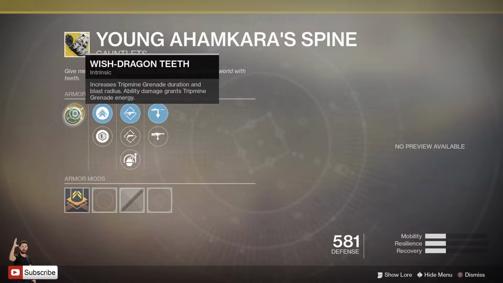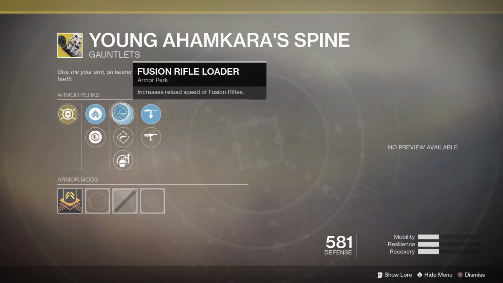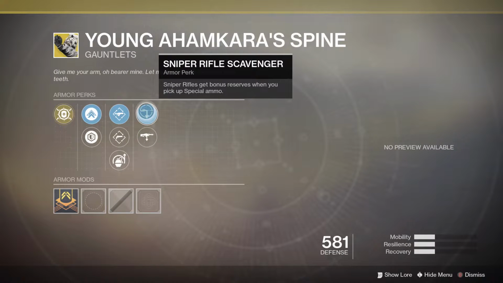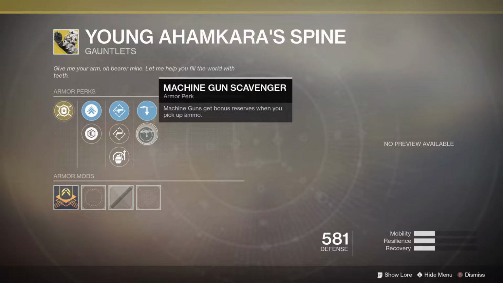So this thing in itself is honestly pretty beastly. I will actually have to state, I honestly like this thing, and it's always been as OP as it always has, although they did nerf it slightly and it's not as OP as it was in D1, but still very OP in D2. Pick it up if you're not good at it. Secondary perks on it are Fusion Rifle Loader, Hand Cannon Loader, and Impact Induction, as well as Sniper Rifle Scavenger and Heavy Machine Gun Scavenger.